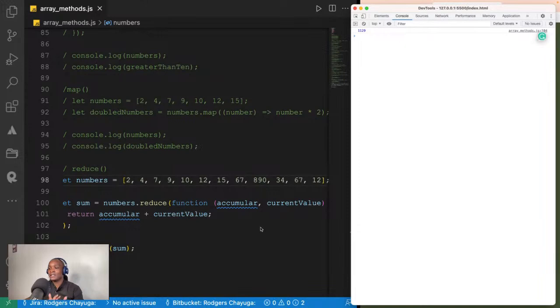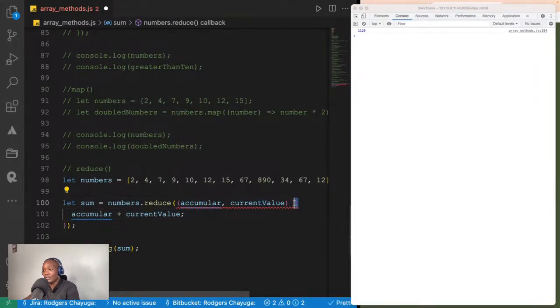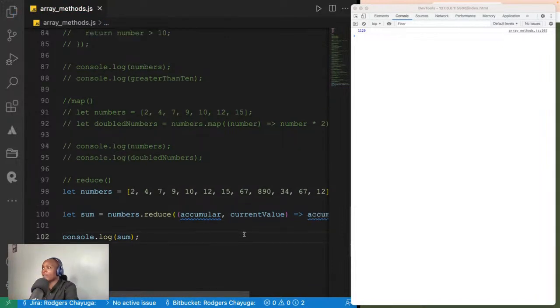So now let us break this one down into ES6, which was the arrow function that I talked about. First thing, you remove the function, the name function, we don't need it anymore. The second thing, you remove the return. The third thing, you can remove this if you want it to be a one-liner and remove all the parentheses. So I'm going to have it here. So when I save, it still remains like that.